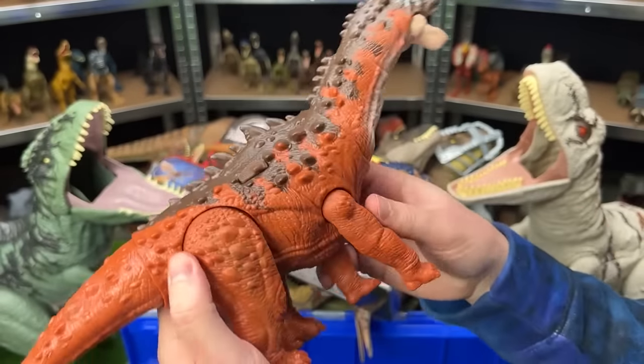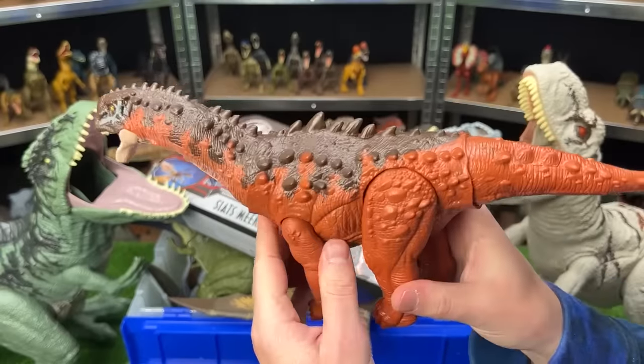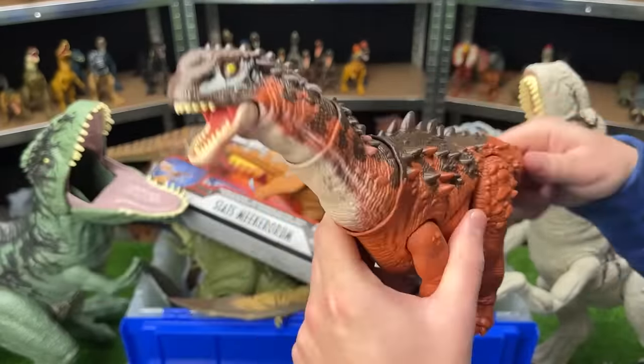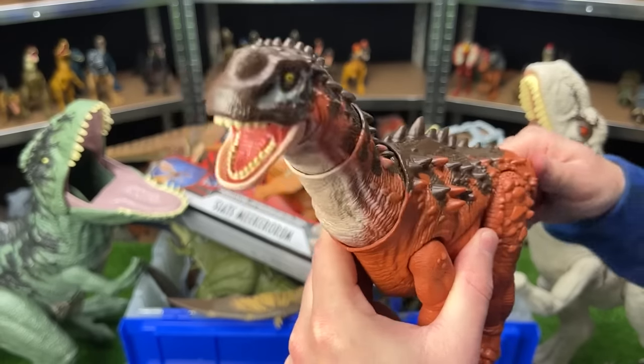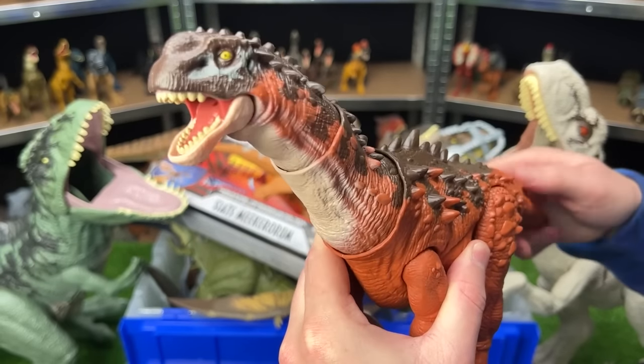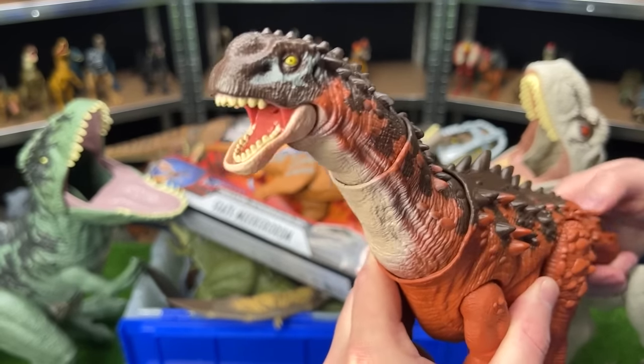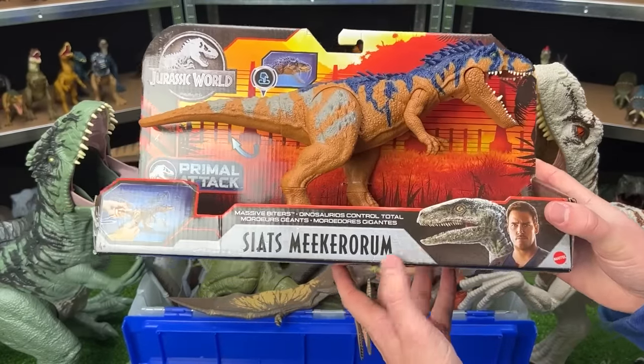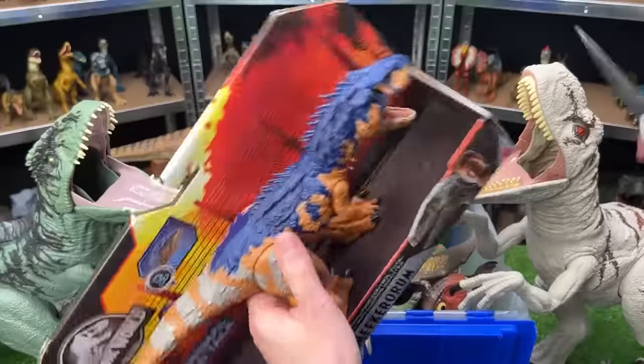It's really interesting. This figure does not require any batteries. Instead, it just has the tail that you use to control the head, which I really like. This is a really cool way to control dinosaur figures. Next up, we've got a Jurassic World Seahawks Microrum. Let's check it out.